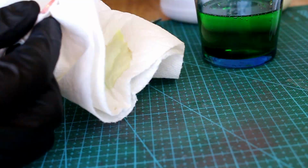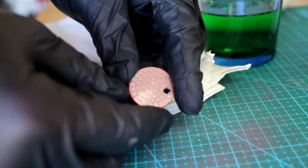Once I pull out the pendant, I pat it down with a paper towel, making sure any residual bits of the etching solution are neutralized.